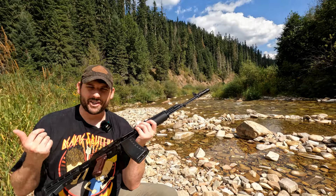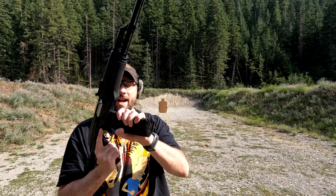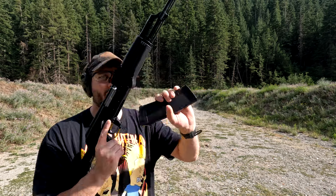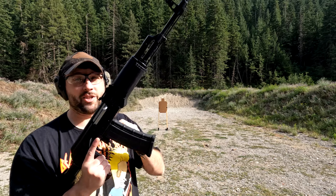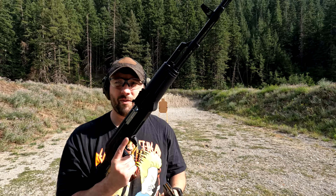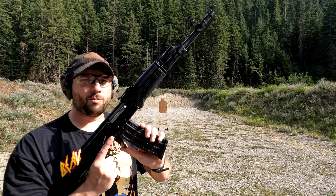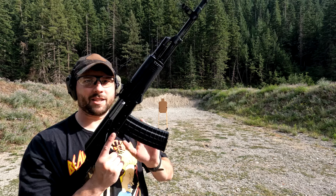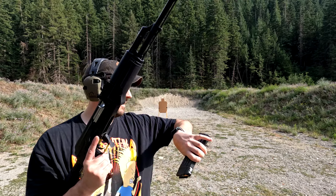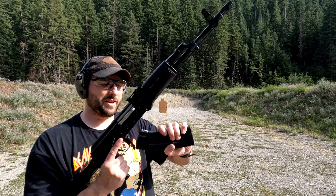So we're here at the range. Let's check magazine fitment — I have four magazines. First is a Palmetto State Armory AK slab-side 101 magazine — that one fits. This is a Gen 1 Zastava; the Gen 2 I don't think fits. Next is a Bulgarian Circle 10, one of the Arsenals — locks in solid. And lastly what I think is an ATI/ACI magazine — a little tighter fit than the rest, but still fits.